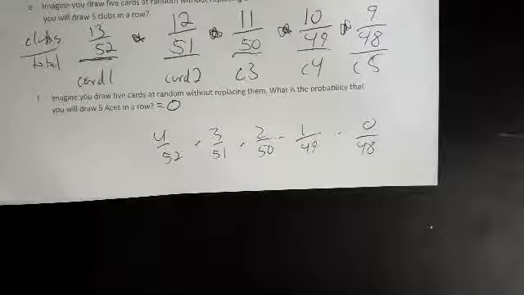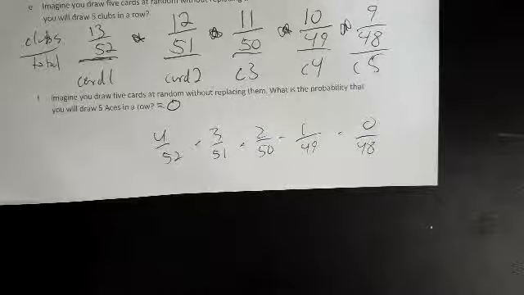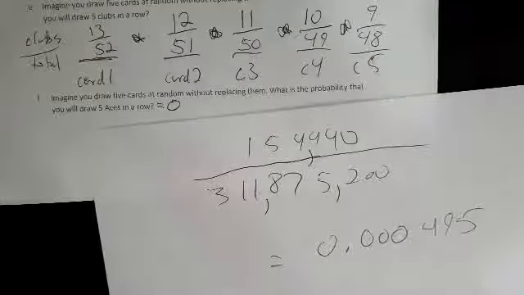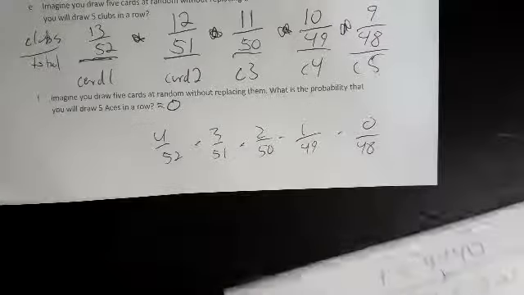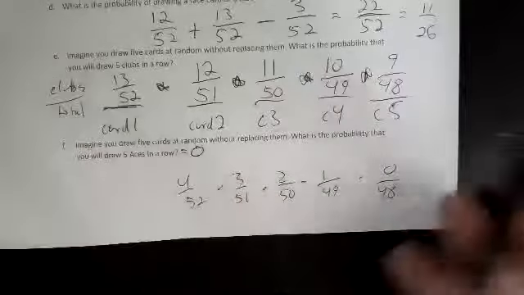And it might be a bit of a silly problem, but I'm trying to get at the fact that 0 is a possibility, right? 0 is something. What is it? It's nothing. Why can't we just say the probability of drawing 5 aces is 0? Is it going to happen? It's not going to happen. How do we say it's not going to happen with probabilities? We say there's a 0% chance that's happening. Okay.